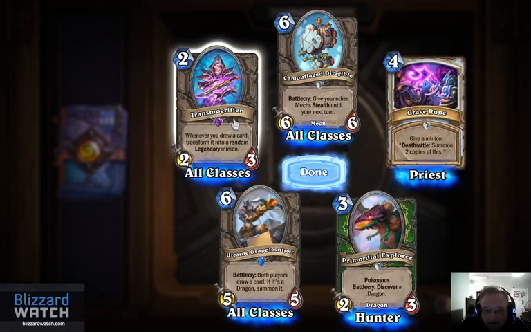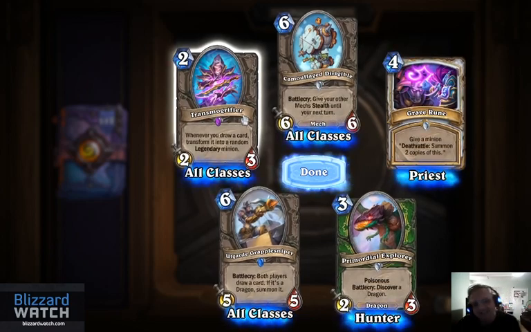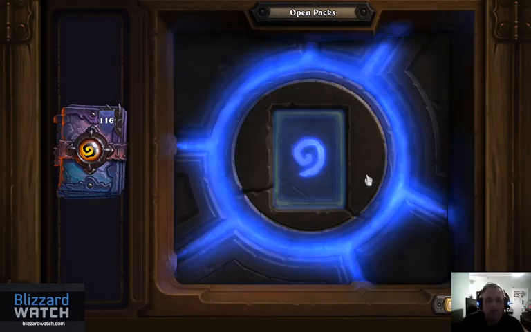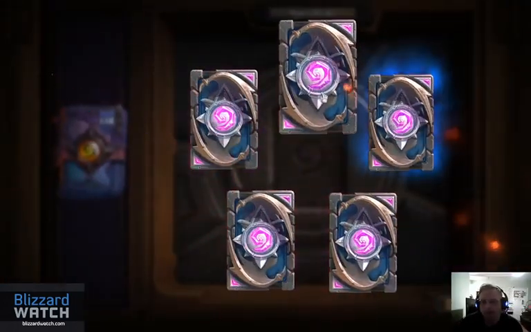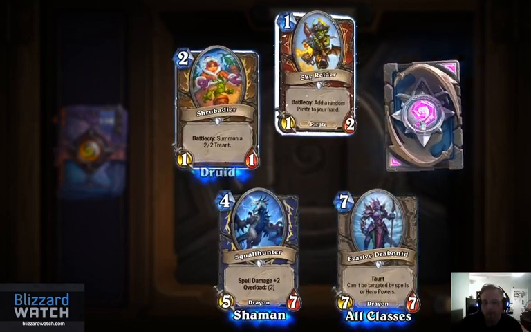Transmogrifier. Transform into a random legendary minion. The problem with that is that you could high roll that and you could low roll that. So that could go really, really well, or that could go really, really poorly. Right, this is just another ordinary one.